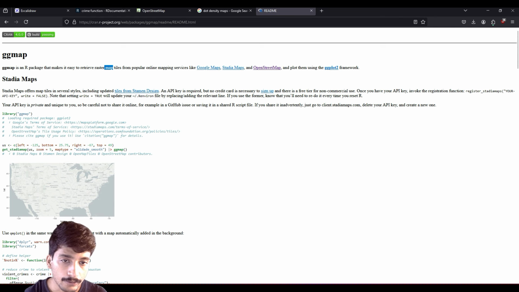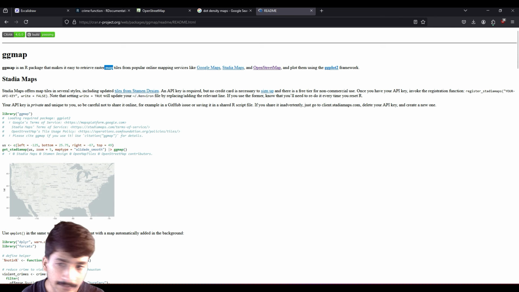So basically it's used for mapping services. You need to use either Google Maps, which is paid, or Stadia Maps, where you need to register and then get a key. OpenStreetMap is used without requiring any API key. So we are going to use OpenStreetMap for this.